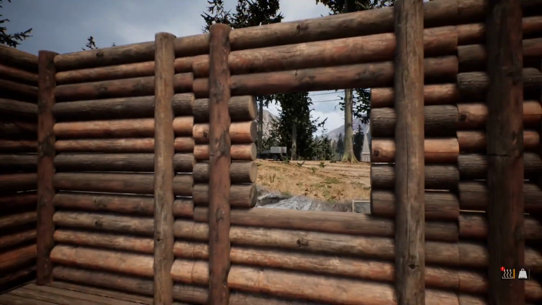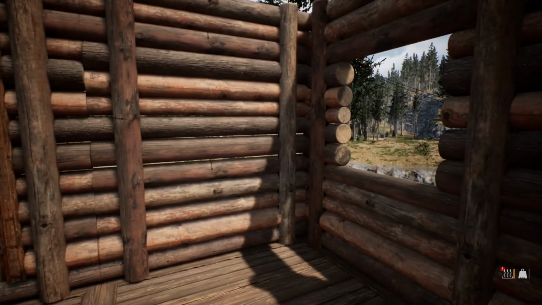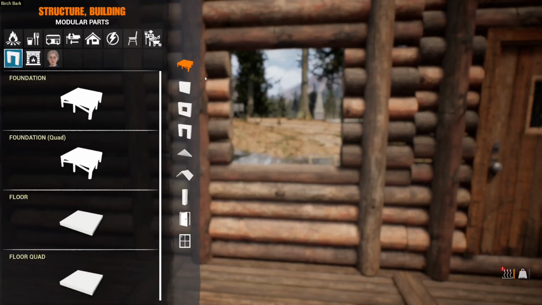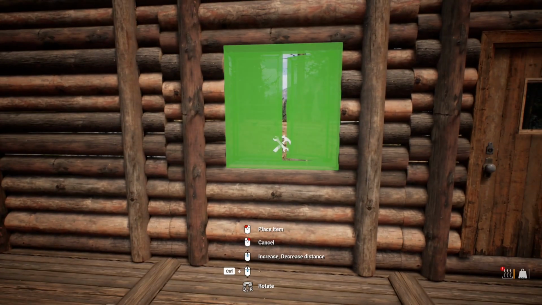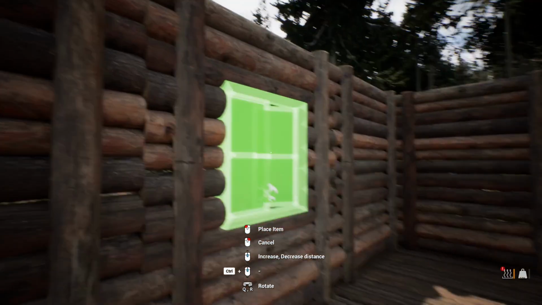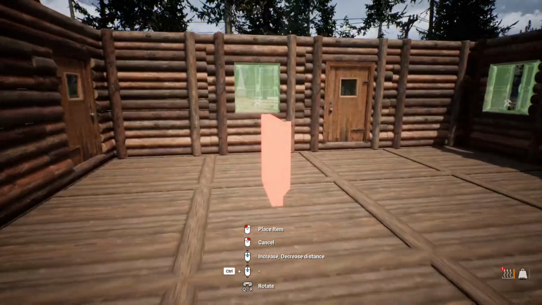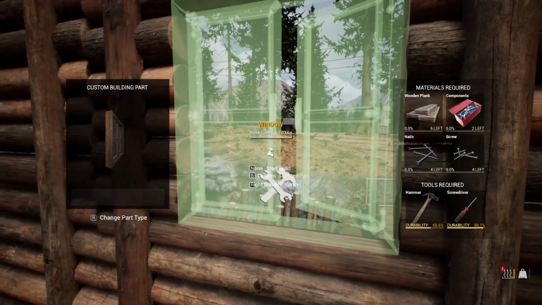Can you turn these around? No, because look, I didn't think of them lining up, did I? Oh, it doesn't matter. It's a log cabin, isn't it? It's got to look a little bit rustic. Right, let's put some windows in. We've got to have something to close when the rain comes, haven't we?